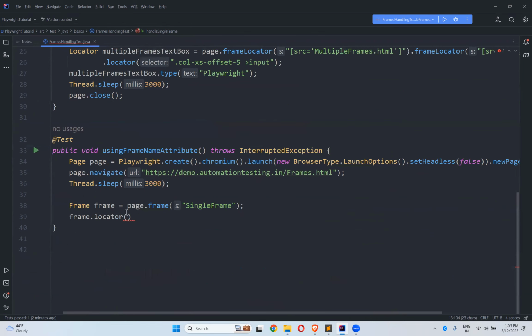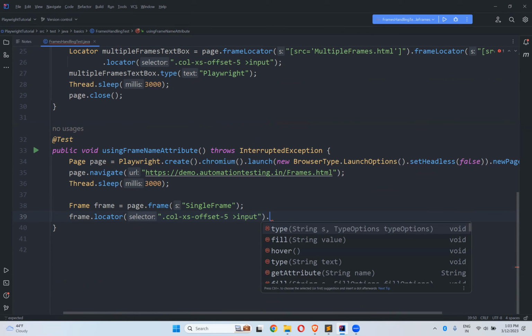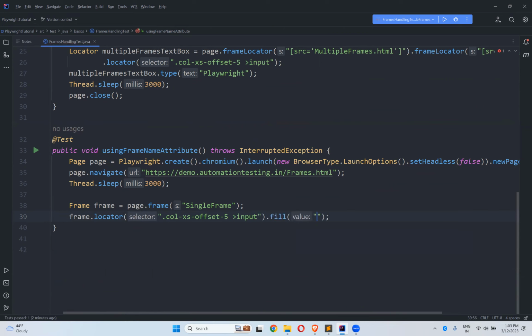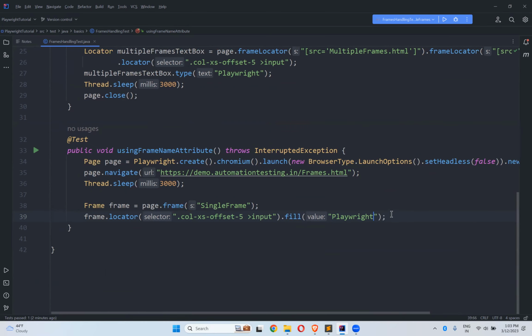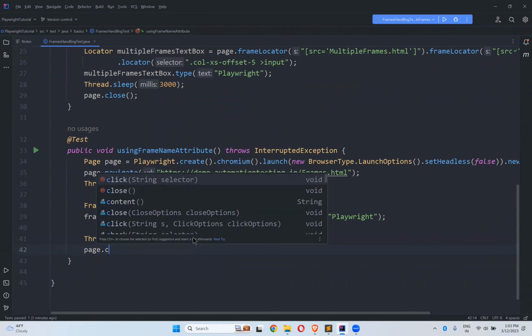Okay, so take the same thing, dot fill or type, whatever it is, again Playwright. That's it. The same thing, but in another way. Instead of frame locator, I'm finding the frame. Inside the frame, I'm finding the locator. Both are same, but it is another way of doing that. Okay. So again, thread dot sleep of 5 seconds, and then page dot close.